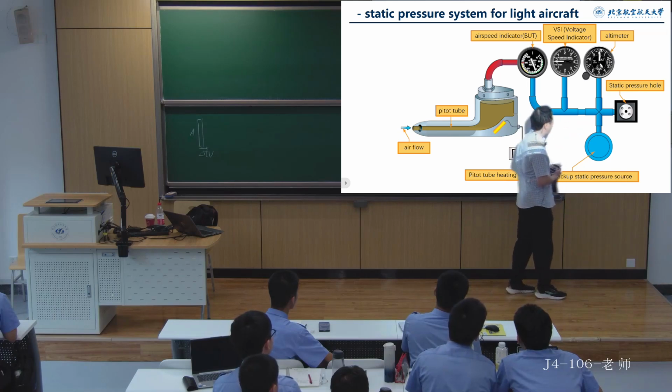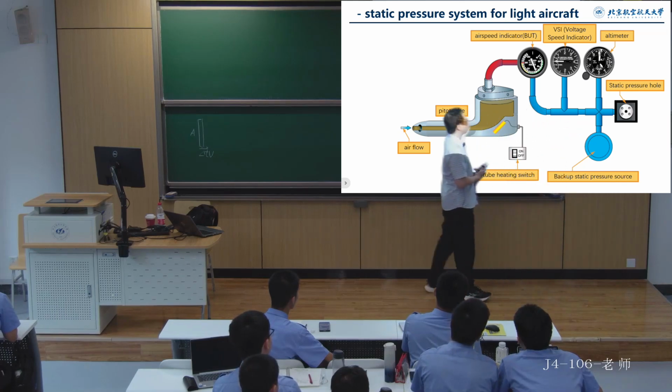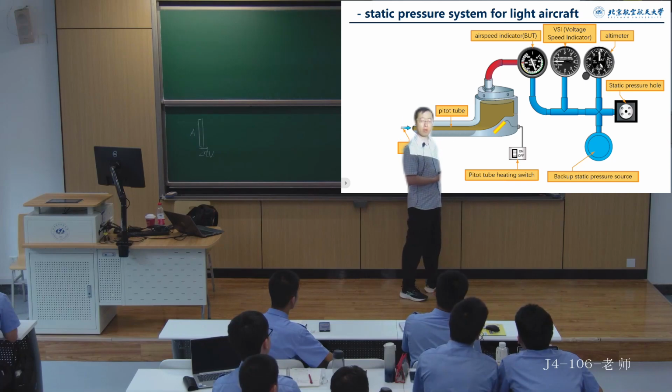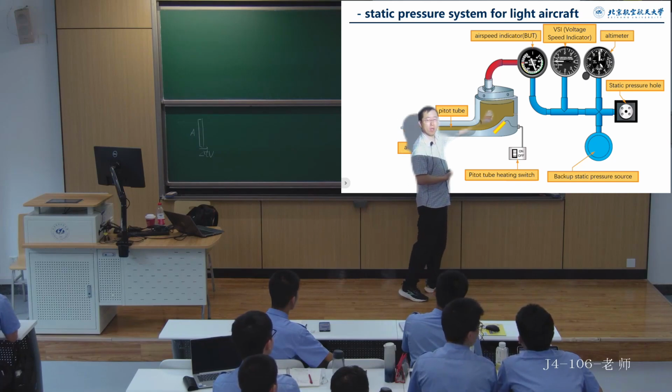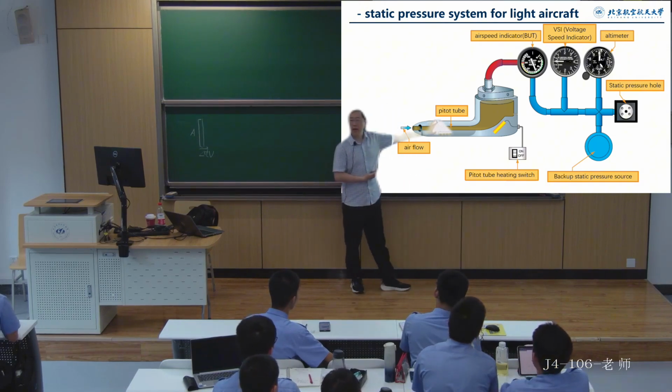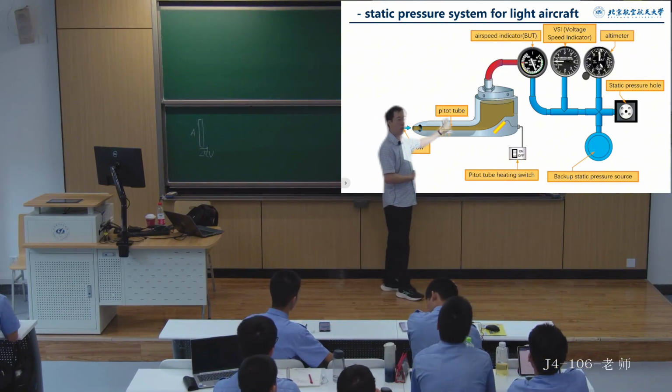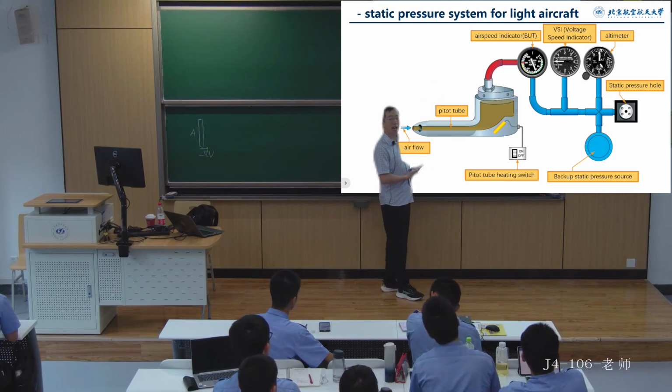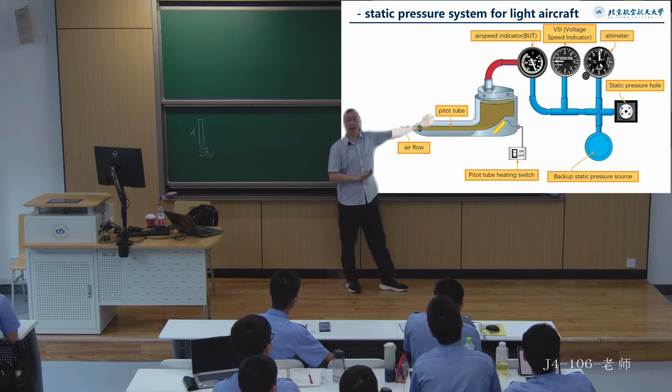So we say that both the altimeter and the airspeed indicator need to obtain the static pressure from the undisturbed free airstream. And then, for the airspeed indicator, what pressure do we need? First, we need a pressure from the front end. Total pressure, right? And then, what else do we need? The static pressure of the undisturbed free airstream.